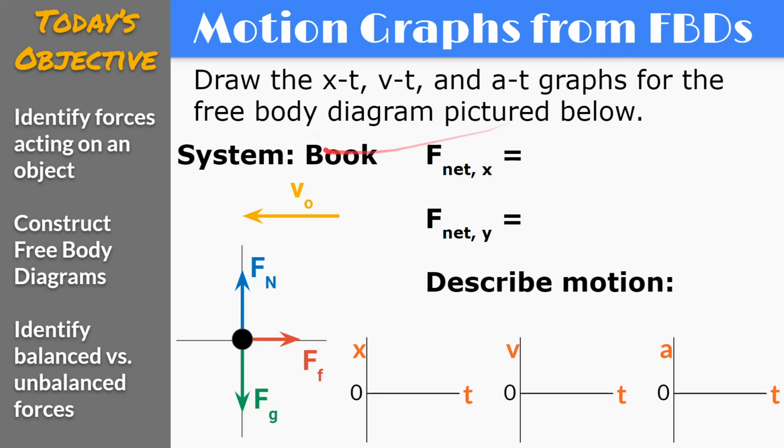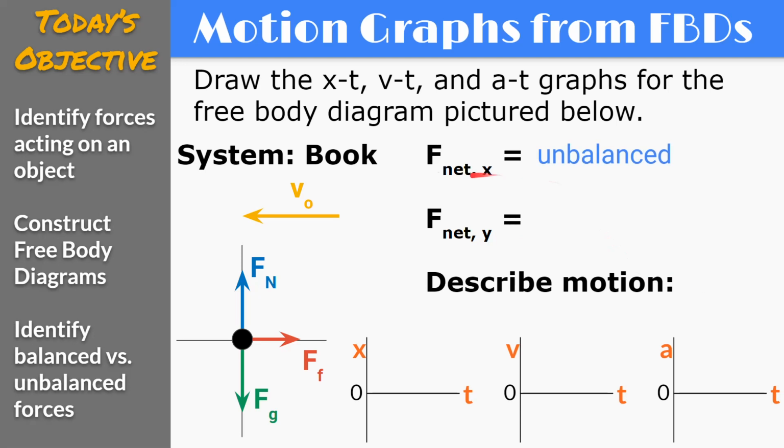All right. This one says, draw the xt, vt, and at graphs for the free body diagram pictured below. So now I have an object where the velocity is to the left, and I've labeled it initial velocity to the left. And I have forces acting on it. So it's moving on some surface. It doesn't say what's happening, but I have a normal force here. So maybe it's a book sliding across a desk that's moving to the left but slowing down due to friction. You can tell that friction's in the opposite direction as its motion, so it will cause it to slow down and eventually stop. That's what you'd have to be able to do, take a look at this information and say, hey, this object is sliding to the left, it's going to slow down to a stop.